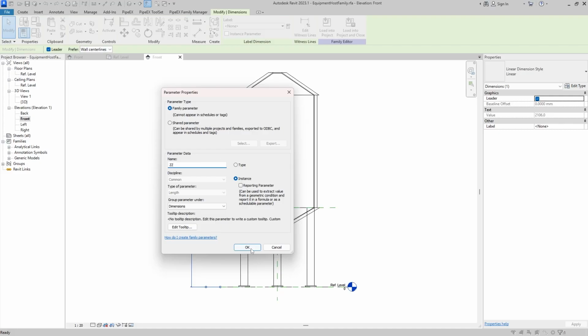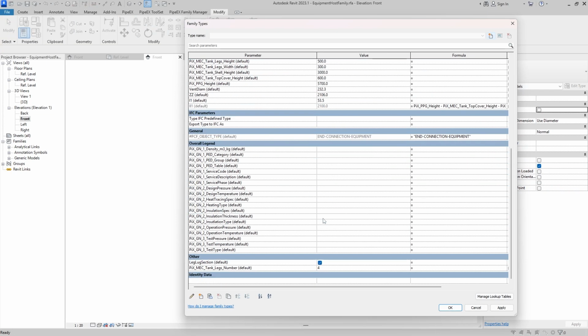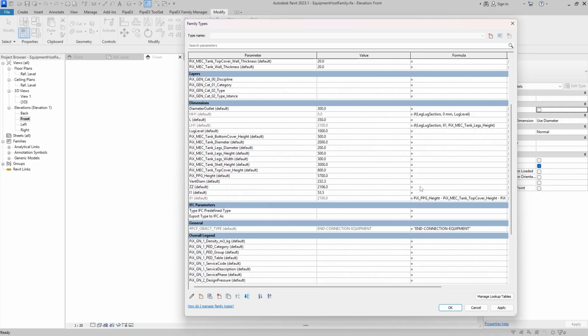Let me call it just ZZ. And here, what it will be: if leg lock section is true, then it will be LL1, otherwise it will be 0.